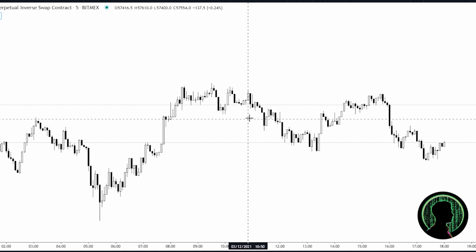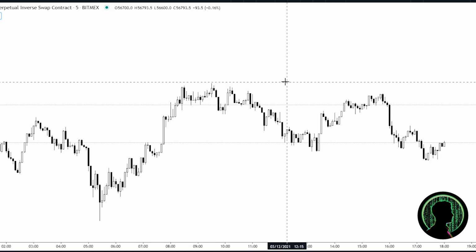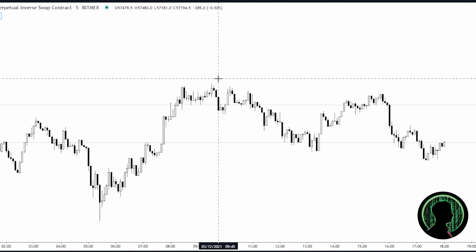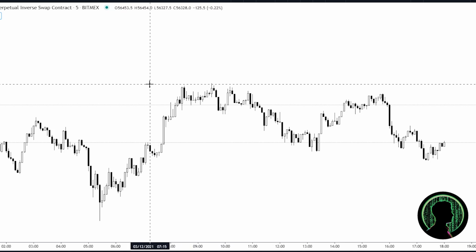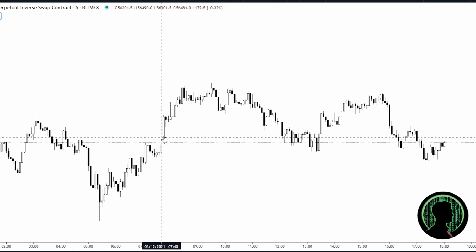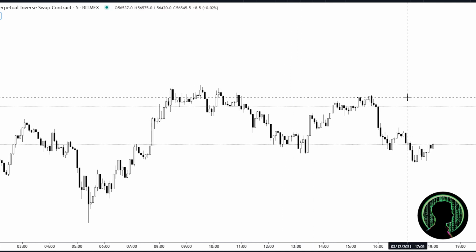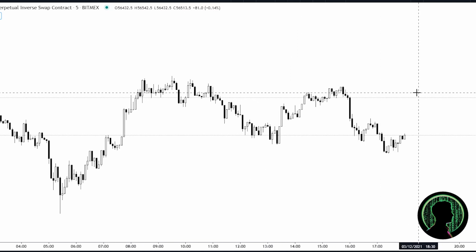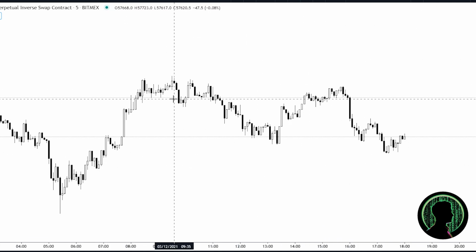1,000 concentrated full-effort hours is going to be worth a lot more than 10,000 just randomly looking at the chart, not knowing what you're doing, no plan, nothing. Okay, so make sure when you're looking at a chart and you're trading, you're actually doing something. Like you're not just dicking around like what I'm doing right now. I'm looking at a chart, but I'm not doing anything. So this I wouldn't even consider as looking at a chart.